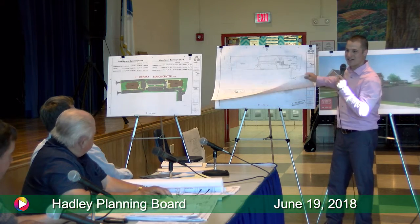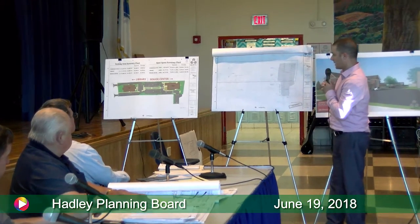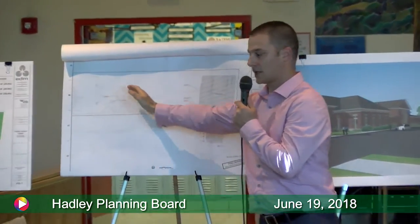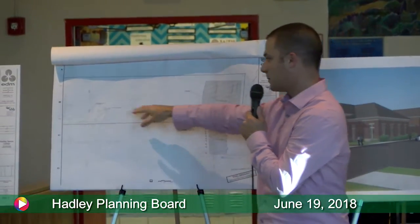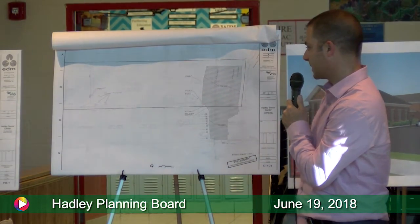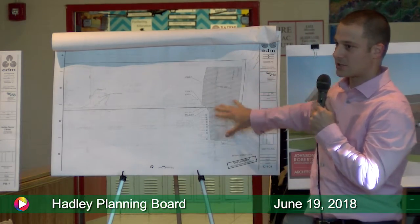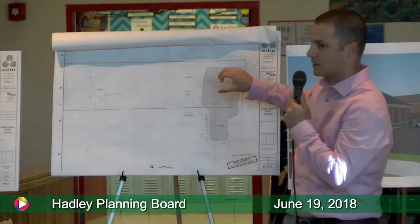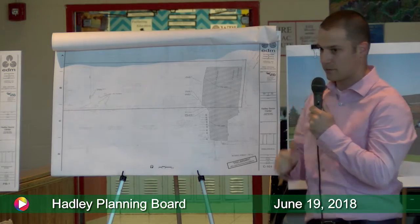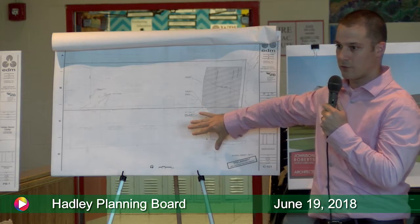Okay, I'll move on. Next sheet here is the demolition plan. Pretty simple. Under existing conditions today, it's a large grass field here with a paved parking lot on this side. Some minor removals of some trees, a basketball hoop, and there was a baseball field here with a backstop. But what you're seeing in dark here, this hatched area, is the existing paved parking area, which will be removed as part of this project. And that obviously extends down the right of way for our utility corridor.